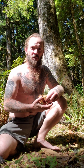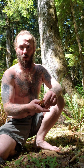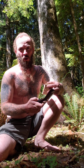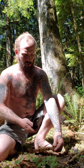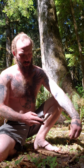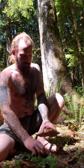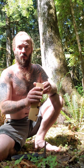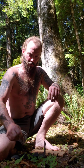I've already collected some of the cedar bark for the tinder, and here's this nest that will catch the coal. I'm going to do the friction fire and then catch this coal onto my knife sheath, which is leather. You can use a leaf, but I tend to like using my knife sheath. It catches a fire coal very well, and doesn't go through like a leaf would. So we're going to go ahead and make a little notch into our hearth board, and we'll begin this practice.